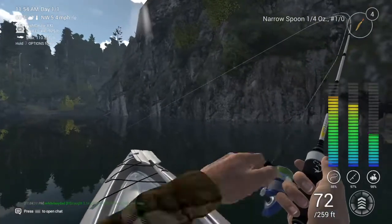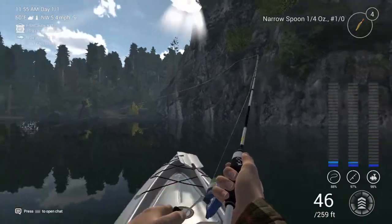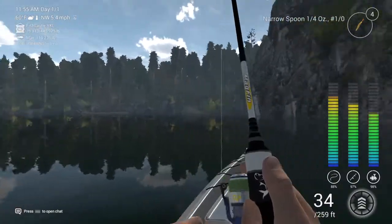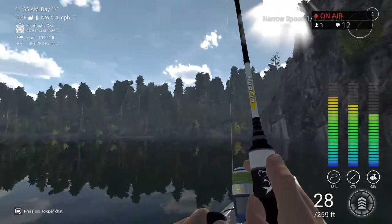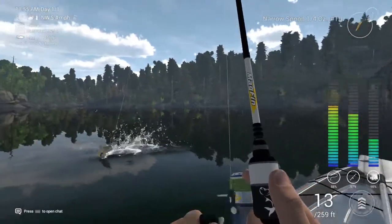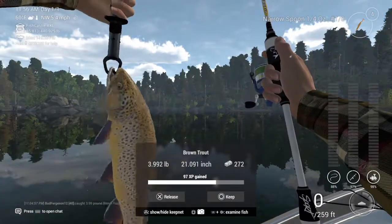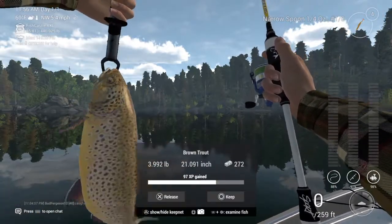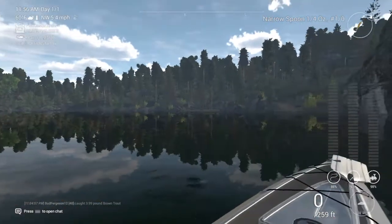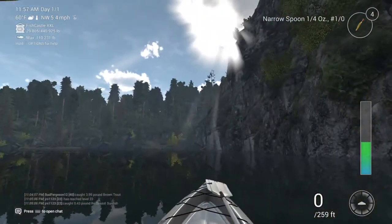Oh, and we got on one. Alright, anyways. You gotta always keep that. So this one's fighting a little bit more. Not much more, but a little bit more. He looks a little bit bigger. Probably about 4 pounds. Yep. 300. Nice.